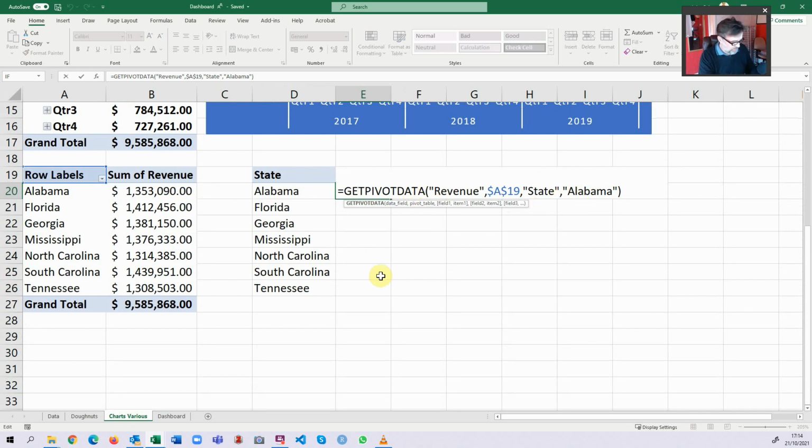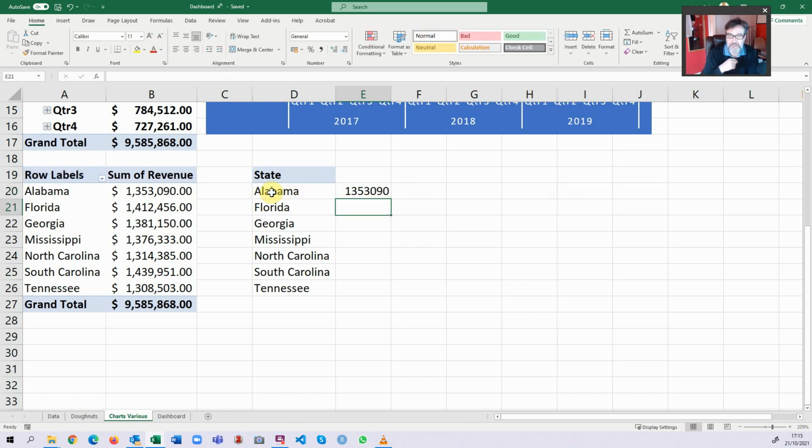You could, if you want to, go up and edit it from the formula dialog, but I'm just going to do it here. Where it says Alabama, I don't want that to be hard coded. I actually want to use the cell reference instead, like so. So D20.